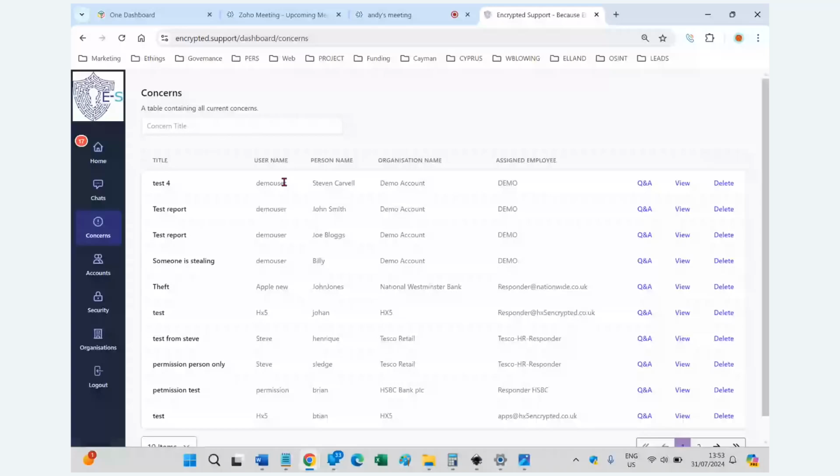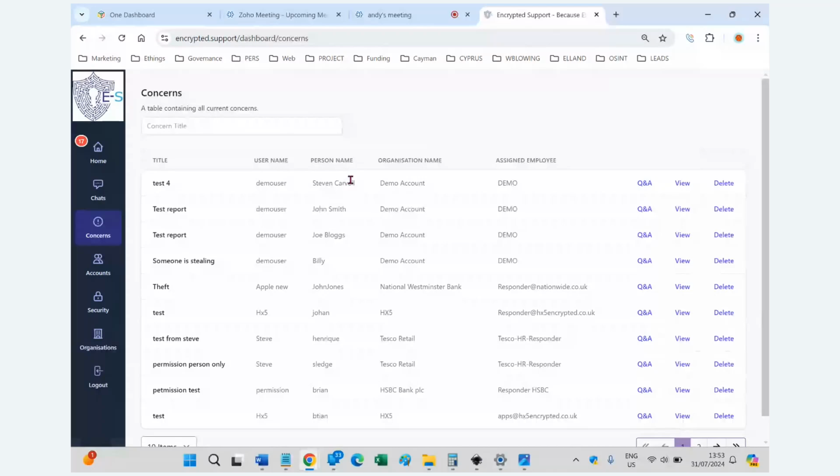And the other thing is you're going to get what they call second-hand reports. So people who've witnessed something, they don't want to be involved in an evidence chain, which is going to result in someone else getting dismissed or some kind of discipline process. So you're only going to get it if you allow those people to report anonymously. So if something's going on inside your organization, fraud or theft, or it could be anything, you're going to get reports about it. So this particular whistleblower has reported something about a guy called Stephen Carvell.